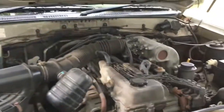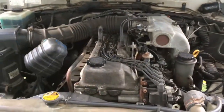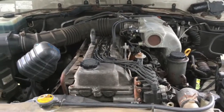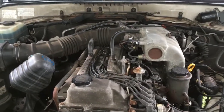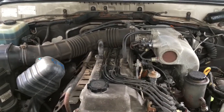As you can see there, the vehicle itself's been used as a workhorse. It's not the best presented vehicle, but we'll go through it. And I'm doing this video because I couldn't find one else online, although it is a very simple task, but we all know what it's like. You always like a bit of a video just to build your confidence, make sure you're doing the right thing. So here we go.